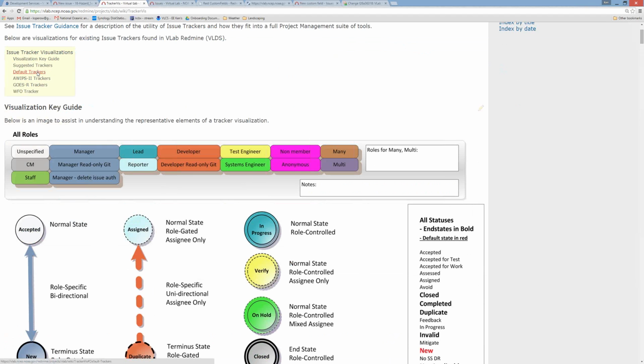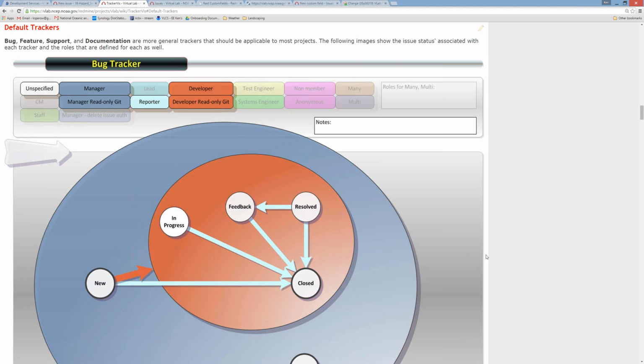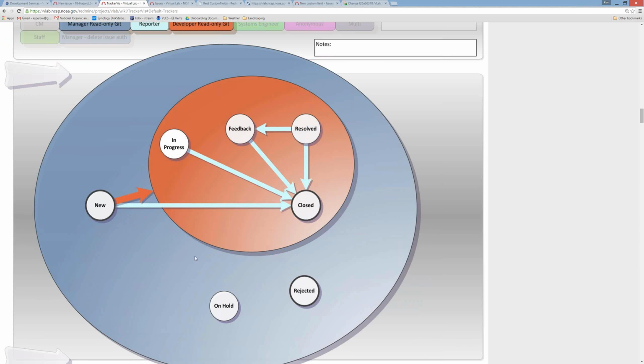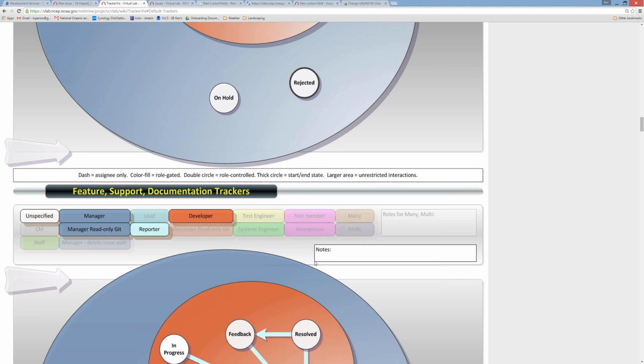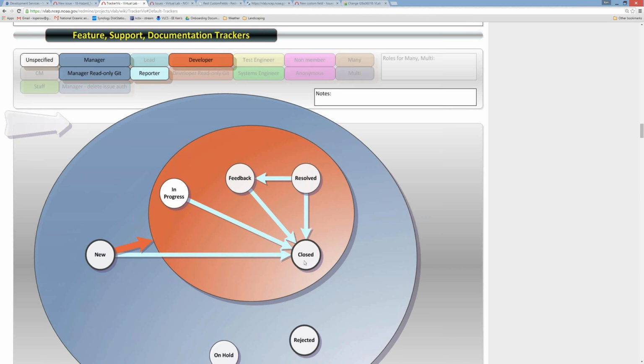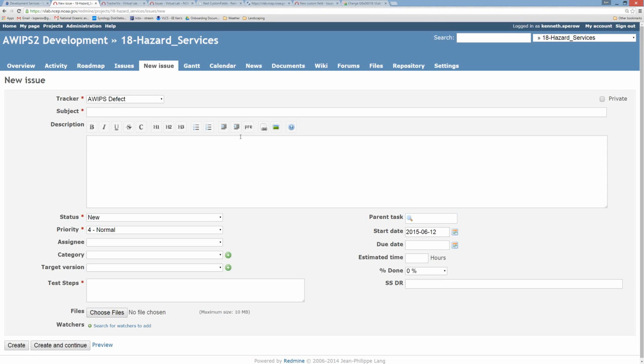For example, the default trackers, what are the different states and who can do what within each of these trackers. So that's an easy way of understanding what's going on there. I think that's what I wanted to cover there.